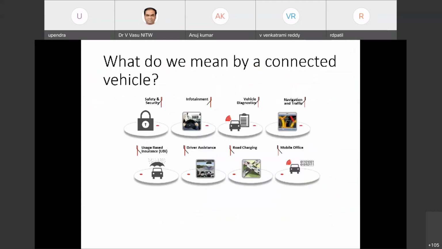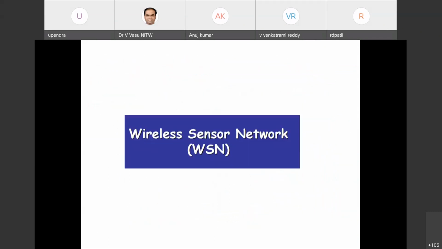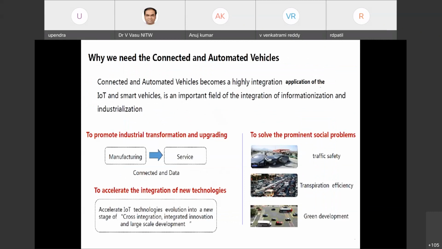Vehicle to vehicle communication is mainly done this way. So this is mainly used for these applications. This is how the main era of Industry 4.0 leads to IoT based systems.